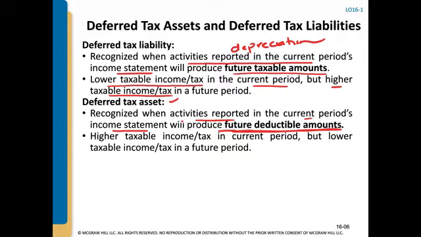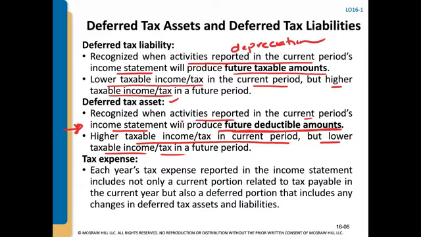And again, there are, I think, 2 different videos dedicated just to that. But a deferred tax asset will result in higher taxable income and therefore tax payable in the current period, right? In my revenue situation, I recognize the revenue for tax return purposes, but not for financial reporting purposes. But in the future, we're going to have lower taxable income and therefore tax payable.